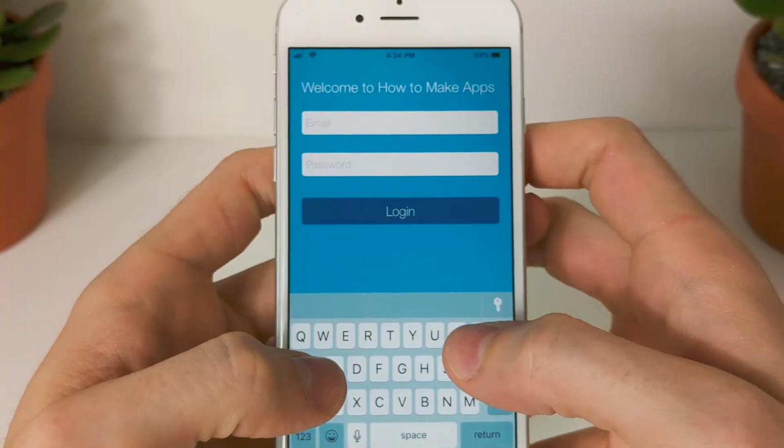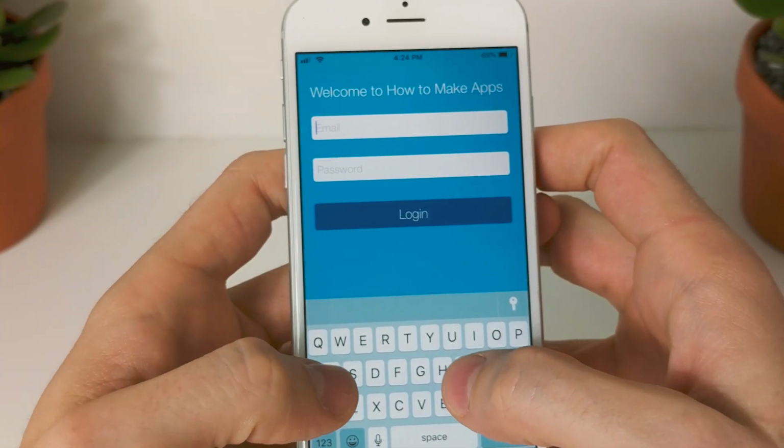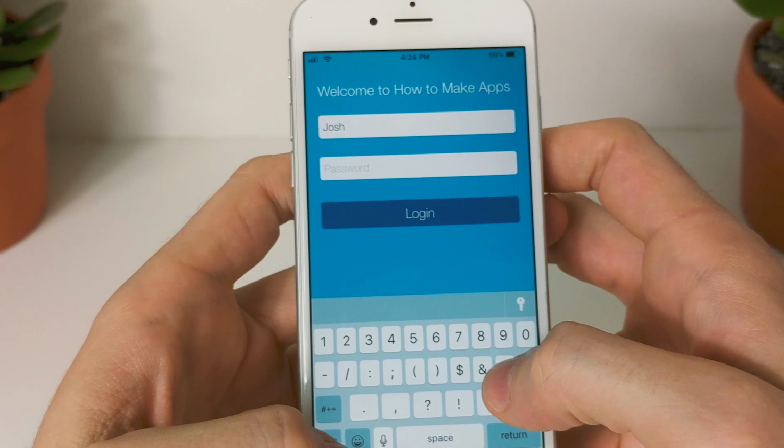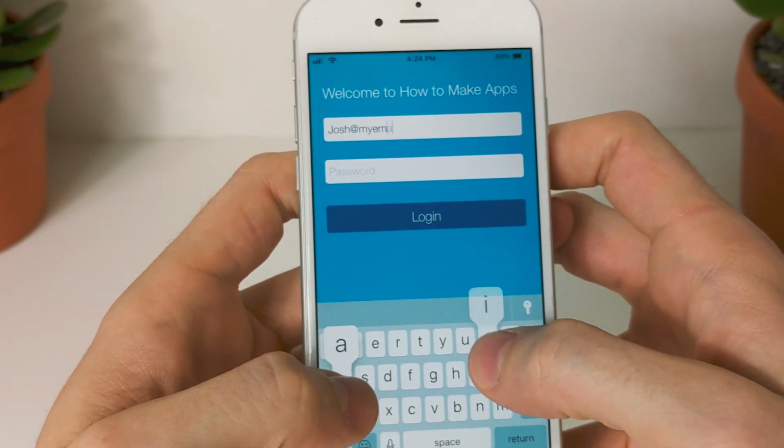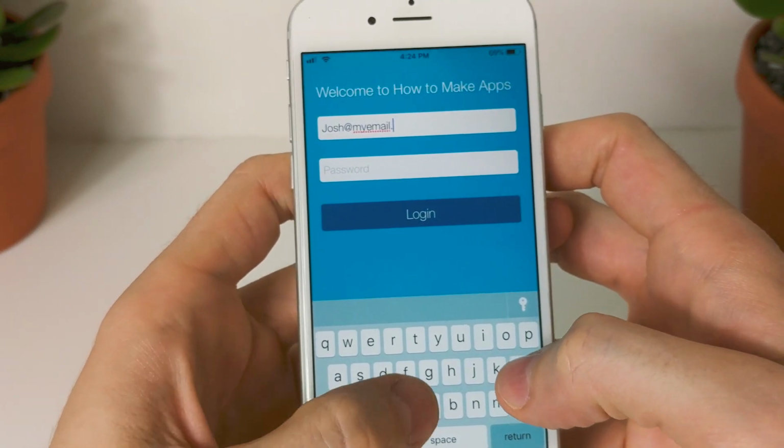Consider a simple login form. Let's take a look at a before, which demonstrates how developers get it wrong. As I'm typing my email address, it capitalizes my first name. I have to change the keyboard. Then it thinks I spelled the domain wrong. If a login is required to use your app, this is a horrible first experience.